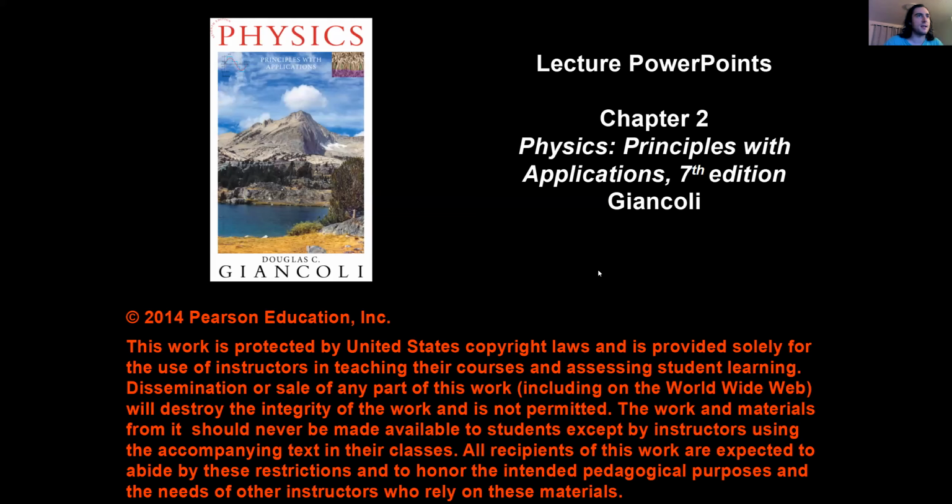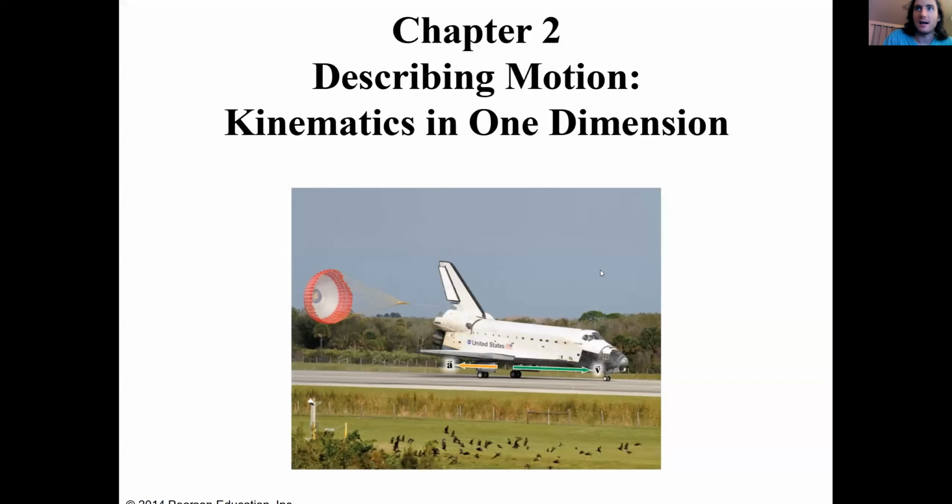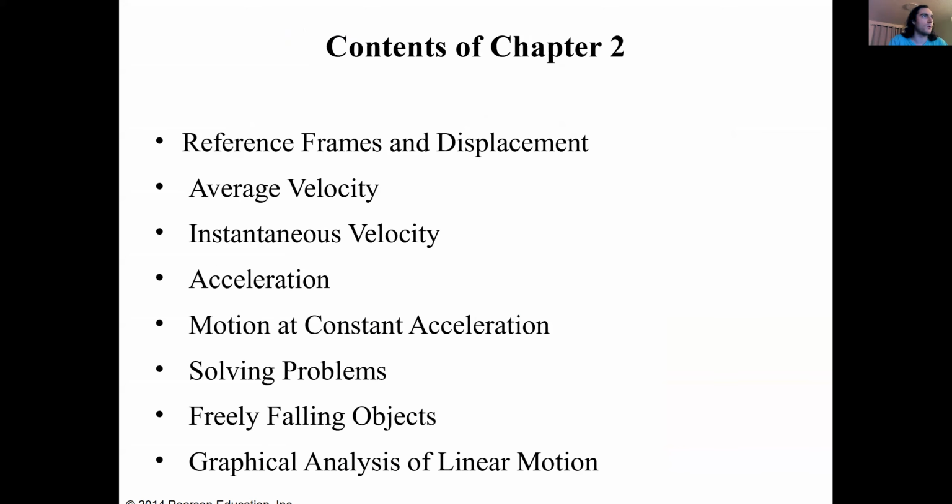So yeah, see, this is just like an official thing. Don't copy it and send it out to students or something like that. Describing motion: kinematics in one dimension. So I don't know the order of these slides. I really haven't had a chance to go through them ahead of time, so just bear with me here.